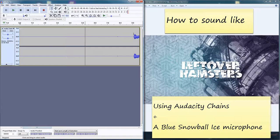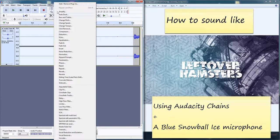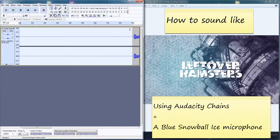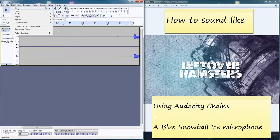So the very first thing you need to do is select your noise, as in the empty space before you started talking, which is the noise of the room you're in. Go up to Effect, go down to Noise Reduction, and you're going to click Get Noise Profile. Boop! Now it has analyzed this space for the noise in the room, and now it knows what to take out.